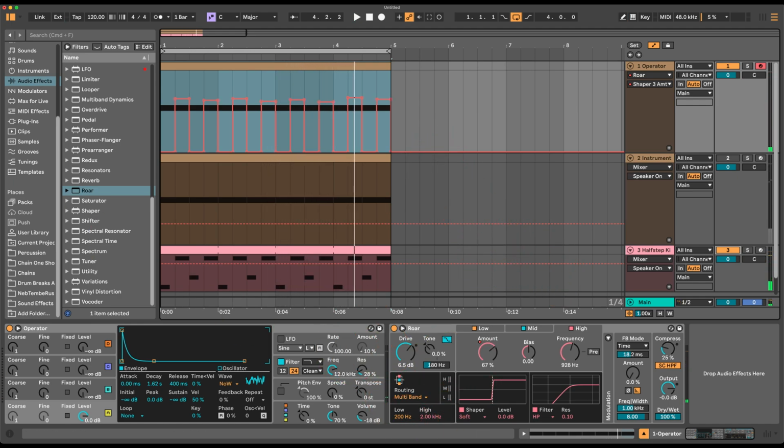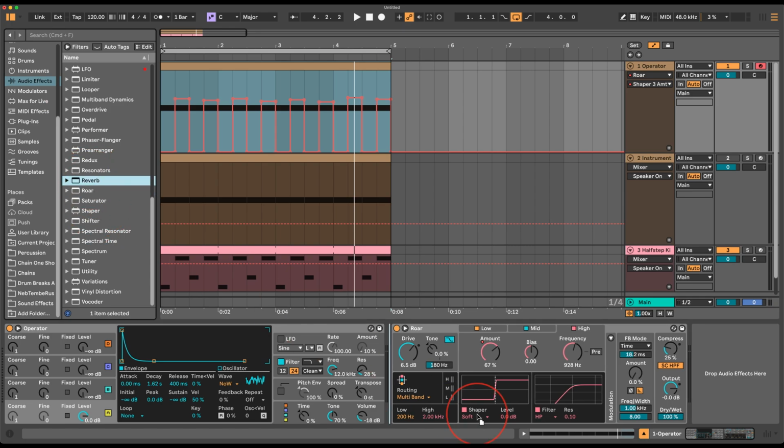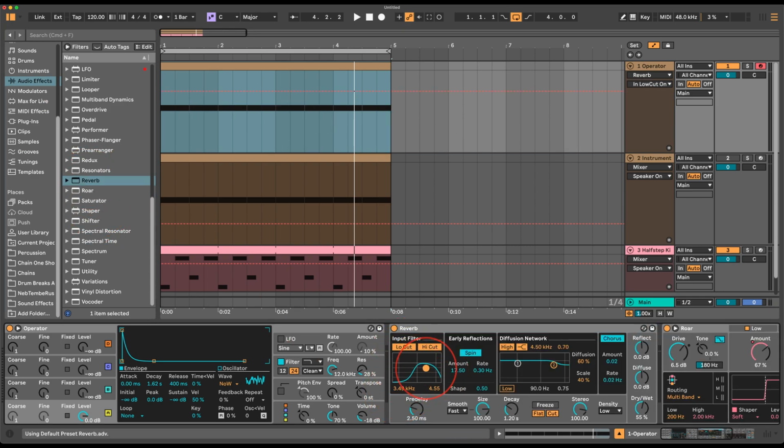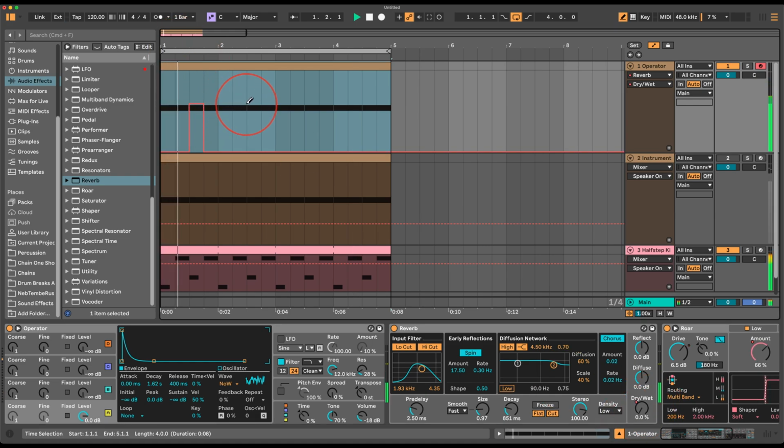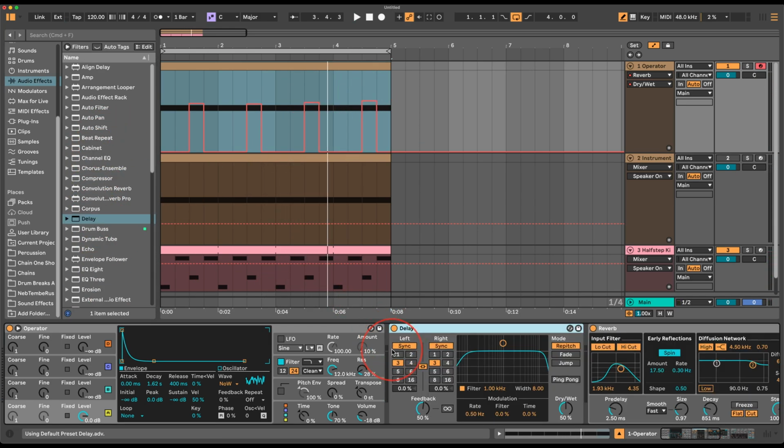Now again, you're not actually trying to make it sound like kick-hat-snare. You're just trying to create relationships between stuff. Where the snare happens, I'm going to turn this reverb on. And then maybe where the kick happens, I'll turn a delay on. It would probably work a little bit better if you did this as effect sends. That way it would tail out over time, but it doesn't matter.